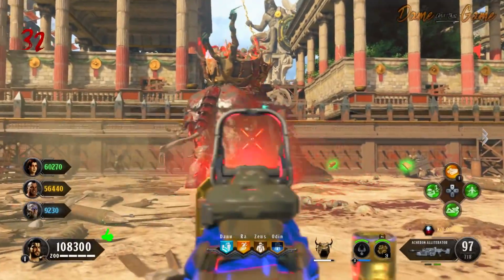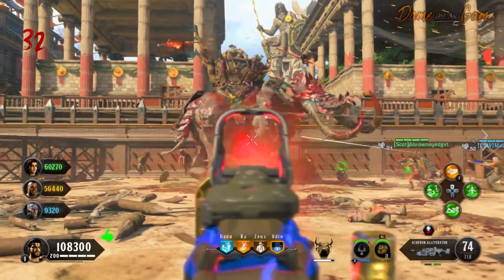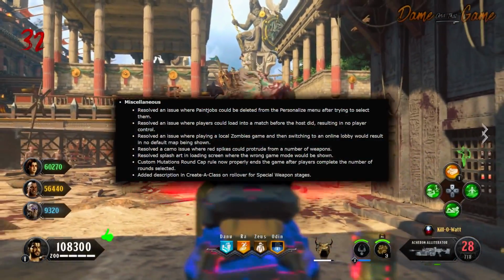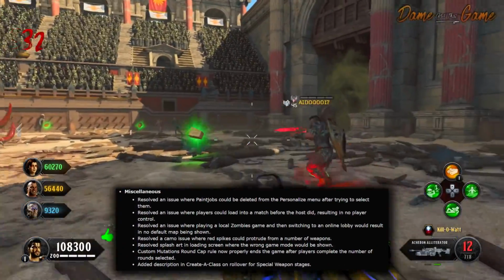And on the last of these updates for zombies only, we got a miscellaneous section as well. There's only a few fixes here. We've got resolved an issue where paint jobs could be deleted from the personalized menu after trying to select them.